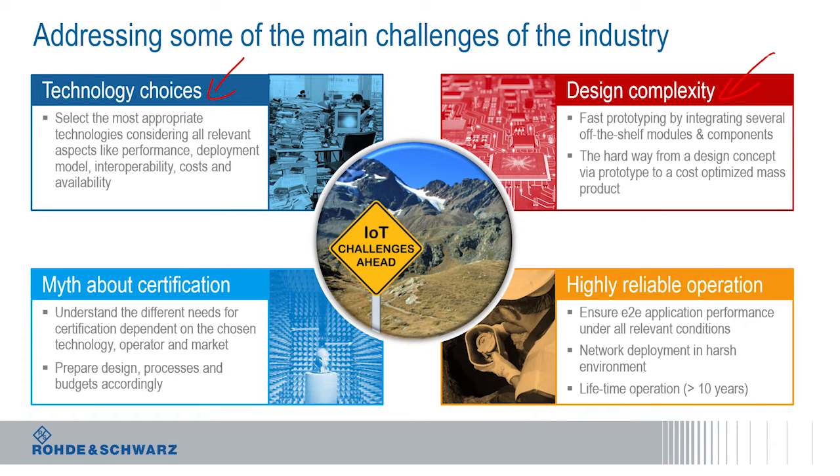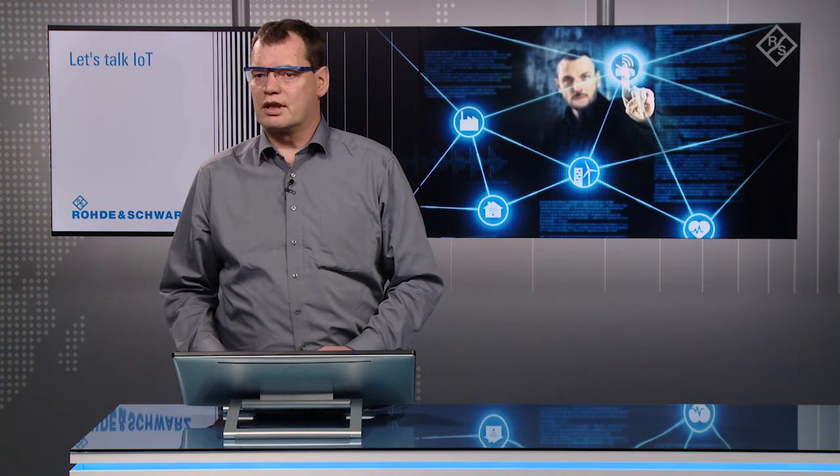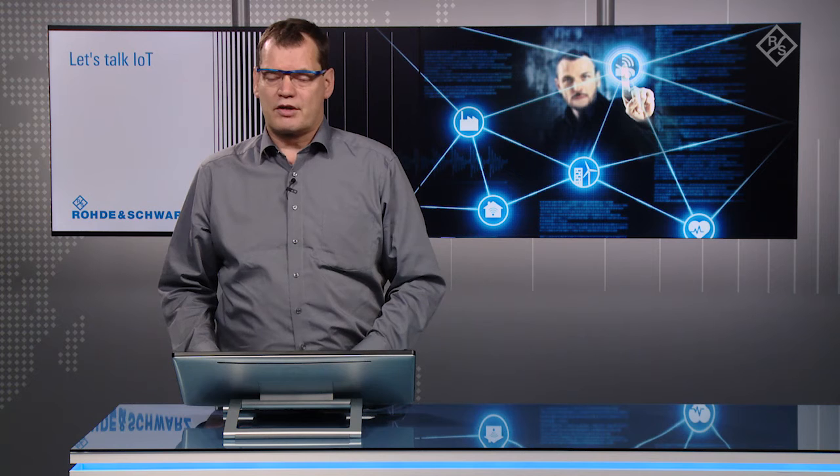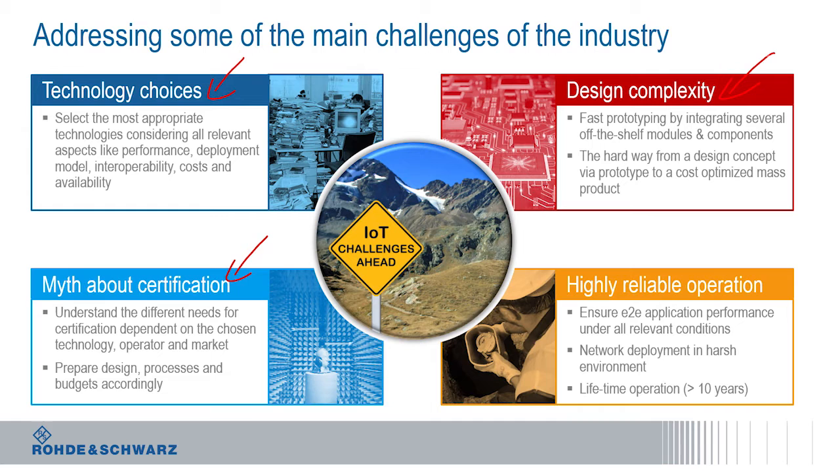Another thing is, what about certification? A lot of people ask which kind of certification I need to do if I would like to bring my product on the market. There are of course certification requirements from the regulator, but there are also sometimes requirements from an operator, like a mobile operator or others, and also from standardization organizations, like Wi-Fi or Bluetooth. And sometimes people are struggling with what they have to do and what is the right solution to use. We would like to give you some information about this as well.